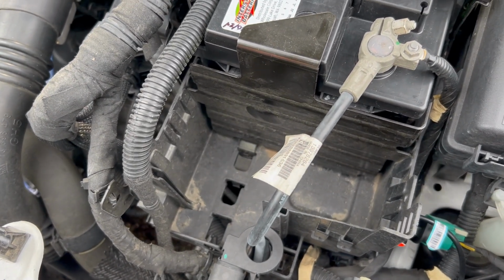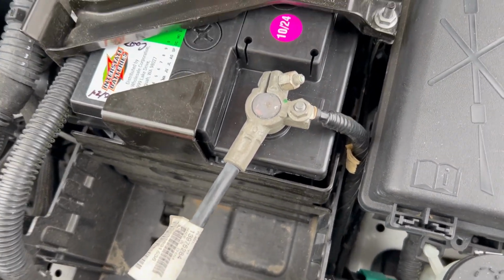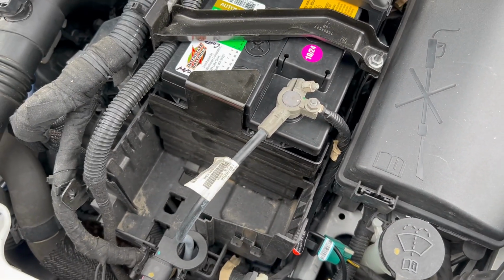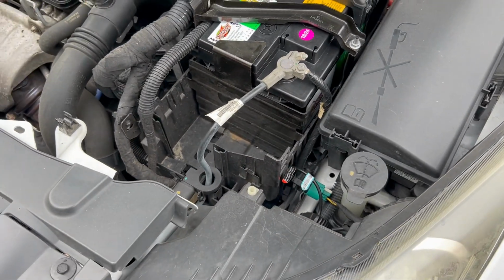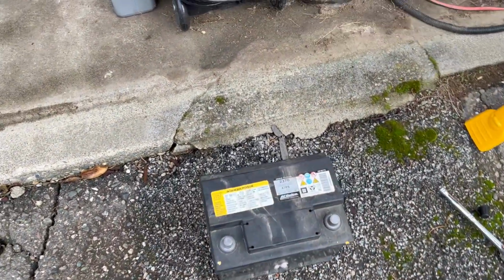A lot of grit under there, a lot of sand, so vacuumed all that out. Just a 10 mil is all you need. Put that back on. It fits. I always write the dates when I buy the battery and where I got them from, just for my peace of mind. But it is the same size as the outgoing battery right there.